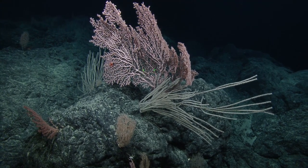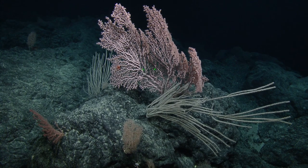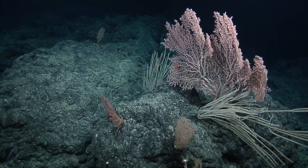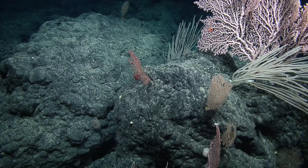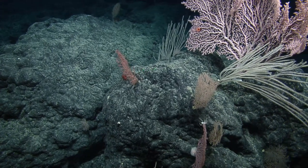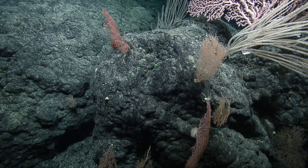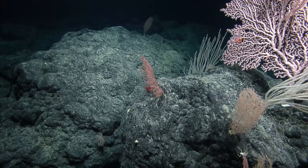Which one do you want to zoom in on, Mike? Is there one in particular you want to zoom in on, Sebastian? I kind of want to see this darker red one on the left, if possible. Got it. White Galathead. Oh, I think I may have gotten those switched. The small ones might be Paragorgiids. The big one might be a Hemichorallium. Oh, okay. I didn't copy that. We're still zooming in on this guy. Go ahead, video.